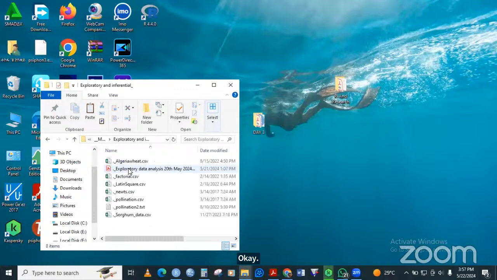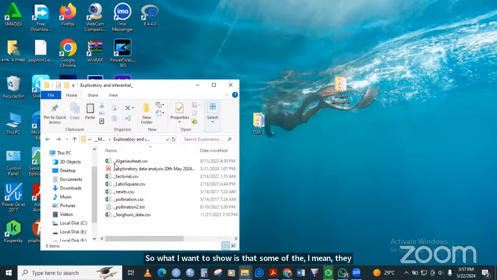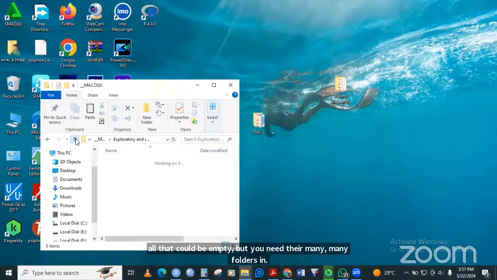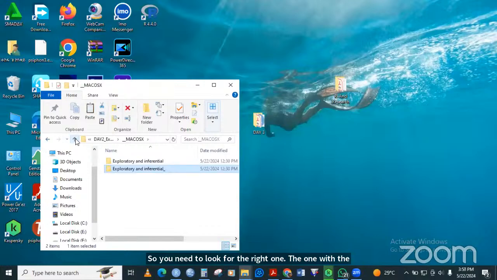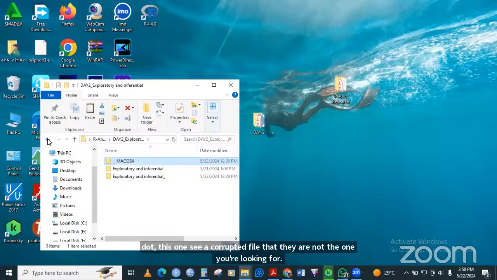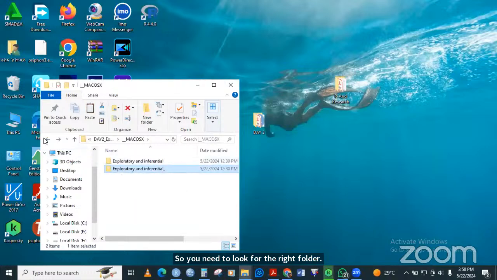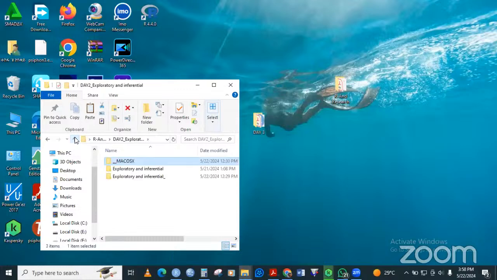What I want to show is that the folder could be empty, but there are many folders in it. So you need to look for the right one. The one with a dot, these ones here are corrupted files. They're not the one you're looking for. So you need to look for the right folder. There are 2 folders there.